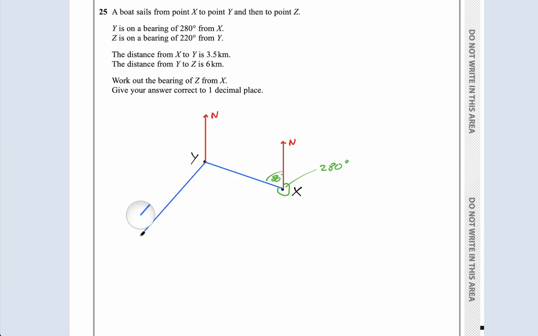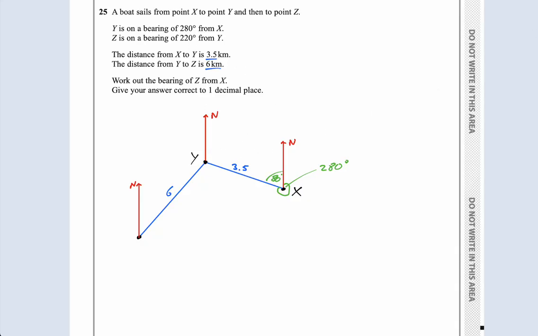Also, guys, this length is bigger than this length because this length is 6 and this length is 3.5. I'll put that in. This is 3.5 and this is 6, so I'll make that length a bit bigger. Again, your diagram doesn't have to be perfect, but it has to be somewhat reasonable. Otherwise, you won't be able to solve the problem. Okay, I can put a north here as well, guys. I don't know if I'll need it, but no harm to do it. Okay, that's north, that's 6. That's 3.5.